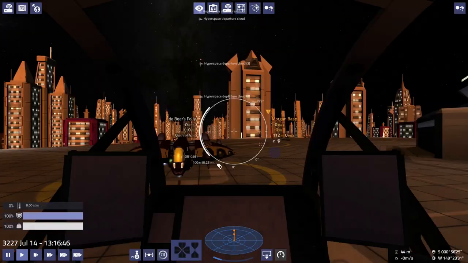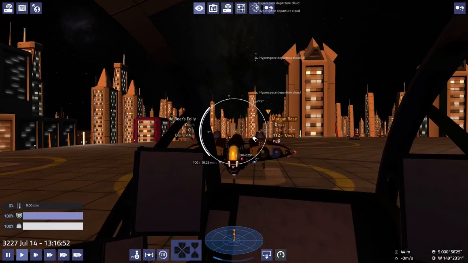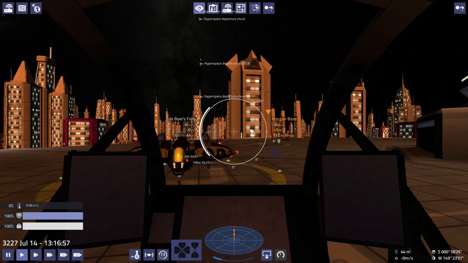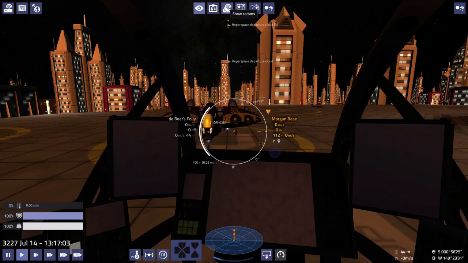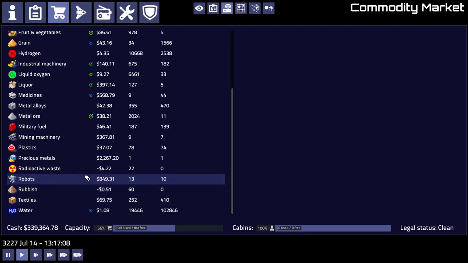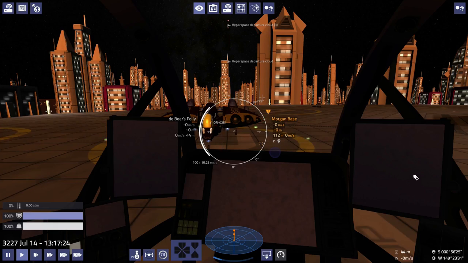But that's a lot of money. So that's pretty nice. That is smuggling. You know, I think smuggling might be the right career choice at this point in time. There's not really a whole lot of stock for these high-priced commodities, but since demand doesn't go down when you smuggle them into a system, you can earn a whole lot.